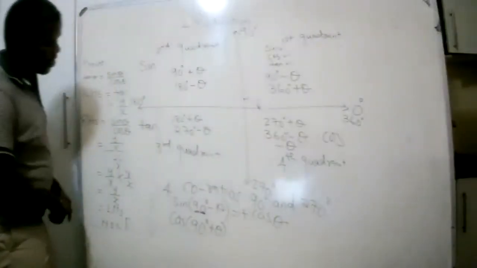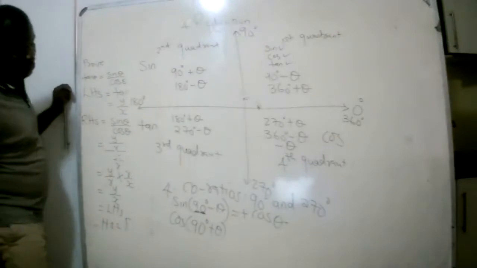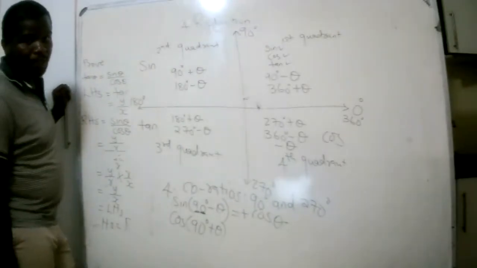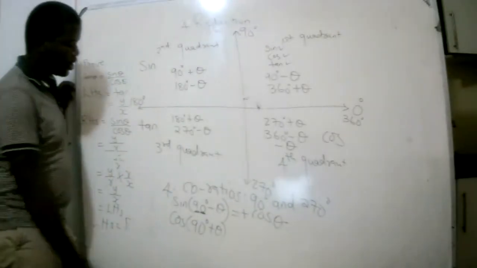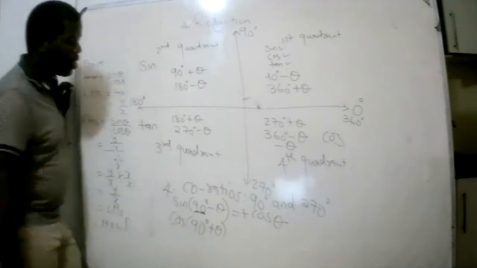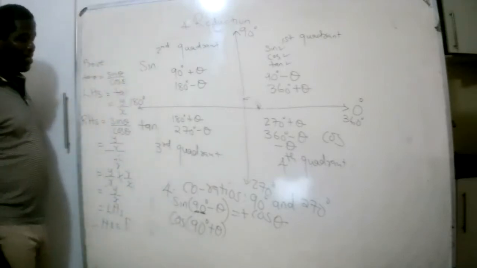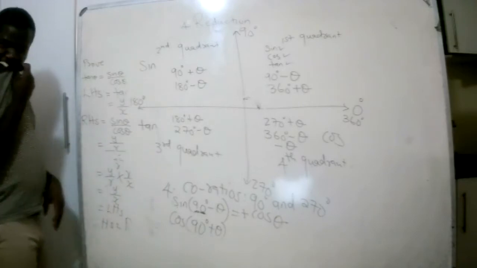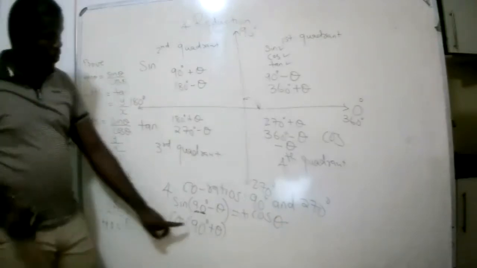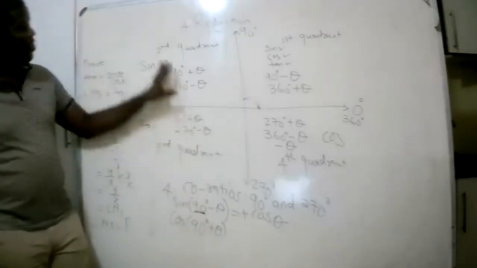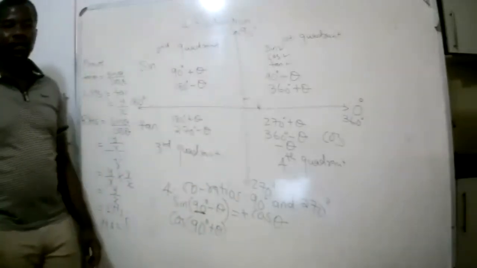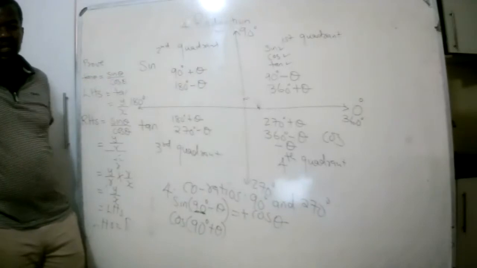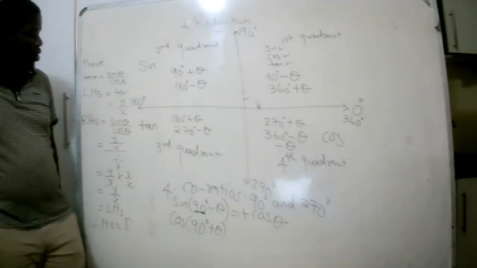So let's investigate cos of 90 degrees plus theta together. What do we do in a situation where we have cos of 90 plus theta? In that situation, we must check where we have 90 plus on this Cartesian plane. Second quadrant. It's on the second quadrant.